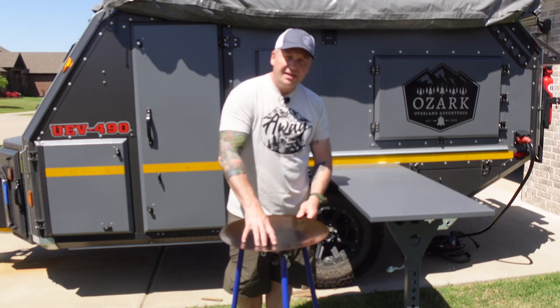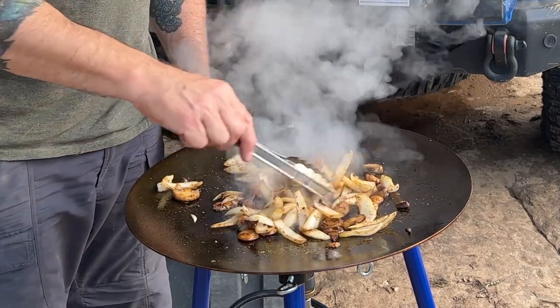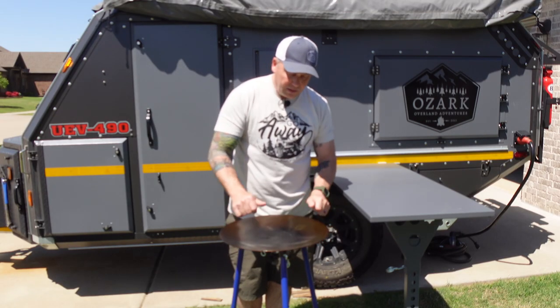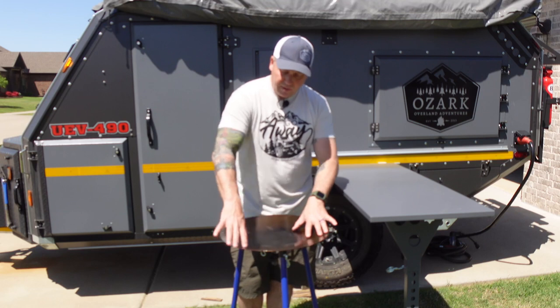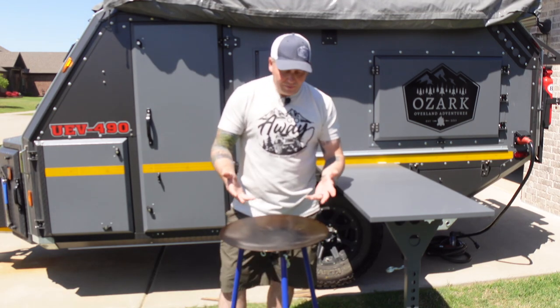It creates a very nice hot spot right here in the middle, which is where you do all your cooking. And then the edges stay warm as you go out. And so you cook your food, you push it out to the edges to keep it warm. You can cook more things while this is staying nice and warm. And it works really, really well.